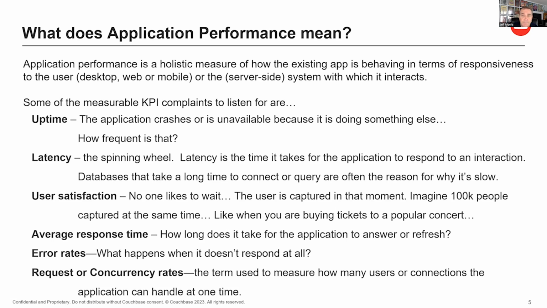You can look at latency. Everyone hates the spinning wheel, right? It's the time it takes for an application to respond to a request. And databases that take a long time to connect or query are often the reason why an application is slow. But this also creates user dissatisfaction, right? Again, no one likes to wait. You can imagine the user is captured at that moment while they're waiting. You're wasting their time. You don't want a terribly large queue of activity building up, because then you're wasting lots of people's time.